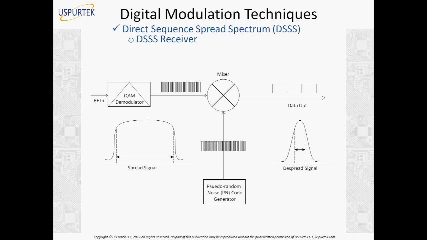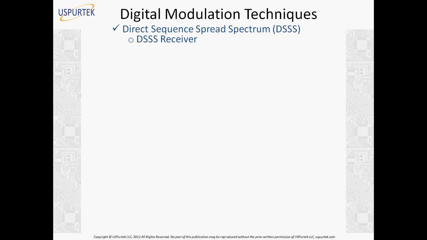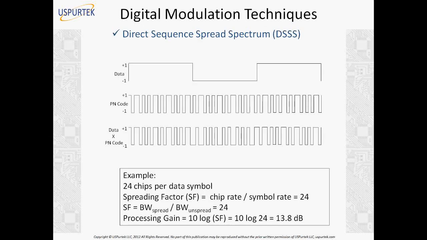So, let's go back to the previous slide where we do the multiplication so that it's more obvious. Here is a low data rate, and the PN code is 24 times faster. That means we are increasing the bandwidth by 24 times. We are putting in more frequency components. We are changing it faster actually. Higher frequency means we are changing faster, and lower frequency means we are changing slower. This looks like a square wave or a stream of pulses, but it's actually a combination of different frequencies, and by doing a Fourier transform, you can prove that it's a combination of higher frequencies, so higher bandwidth.